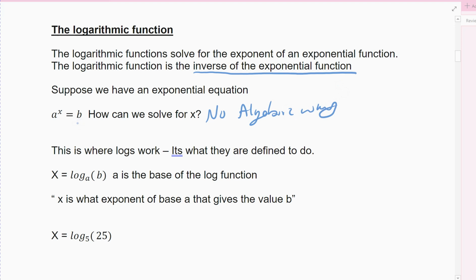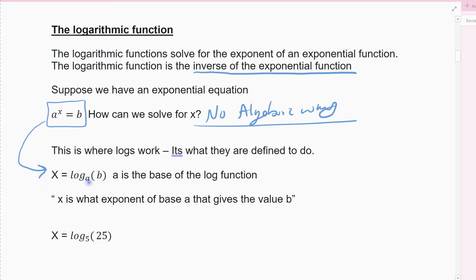And so what they did, they created a function that allows us to solve for it because we know it exists, and then that function has rules. They called it the logarithmic function. There's probably a reason why. It probably has something to do with Latin or whatever. But we call it a log function way back when. And so the design of this is because there's no algebraic way to solve it, they created a function that solves for that exponent.